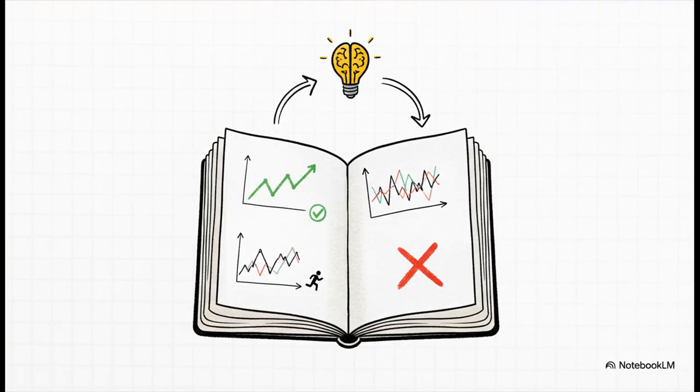And the key to making that transformation is your journal. It becomes your personal data set for getting better. You have to record everything. Every setup you took, every good one you missed, and, this is the most important part, every setup you rejected because it failed the checklist. That data is what sharpens your eye and lets you see these patterns almost instantly over time.